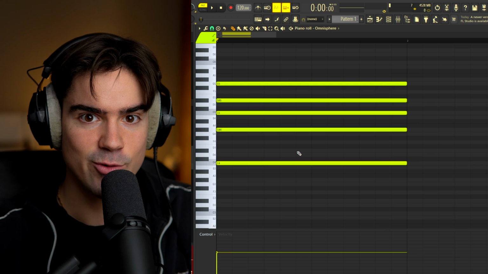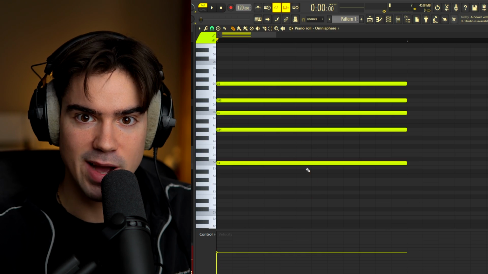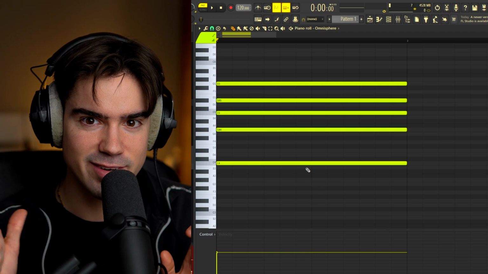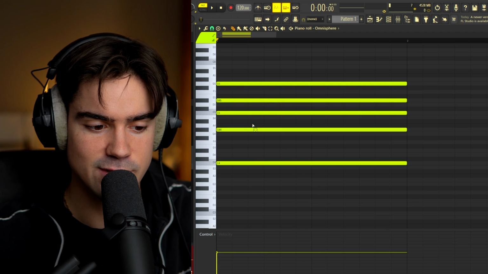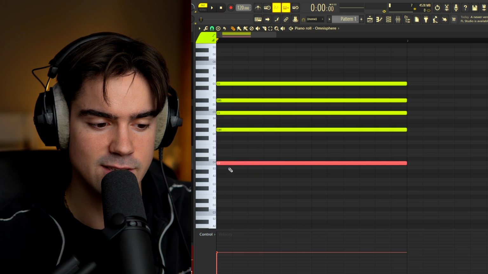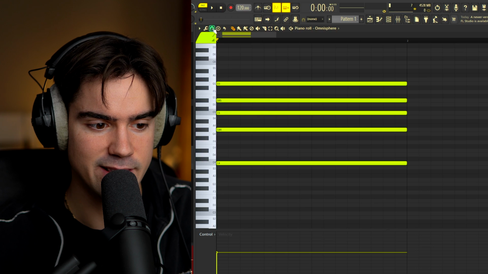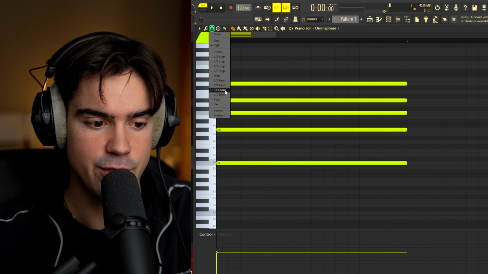Now, since it's a guitar, we don't want to have all the notes playing at the exact same time. We actually want to strum them out a little bit, but we're going to do this very differently from what we usually tend to do. So let's firstly start off with these 2 notes right here. As I said, this C4 is going to be our root note, so this is just going to hit as it is. So before we start strumming this, make sure to hit this magnet tool, and make sure you are in 3rd beat.